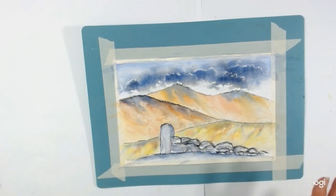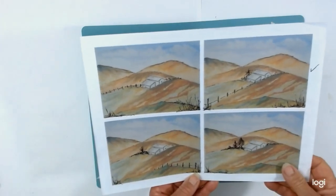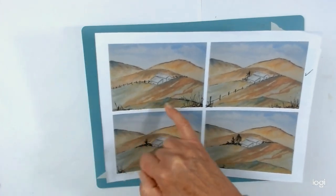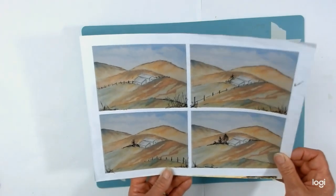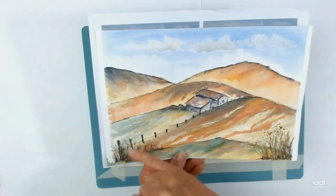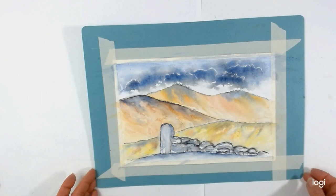one thing you can do is photograph it, print some versions of it, and then you can just draw on here. So this is what I've done on this one. I've drawn on some different options of fences and grass and little trees to see what it would look like before I actually went ahead, and I decided I quite liked it like this. So then I went ahead and put the little fence on the actual finished painting. That's a really good little tip that I do sometimes if I'm not quite sure how to proceed.